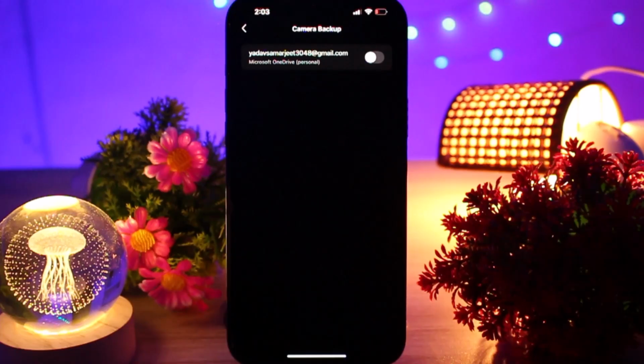If you also use Word, Excel or PowerPoint on your phone, open one of those apps, go to Settings in that app, make sure AutoSave is switched on, and that's it. Your photos, videos and Office documents will now back up to OneDrive automatically. And that's it. That's how you activate AutoSave in Microsoft OneDrive on your phone.